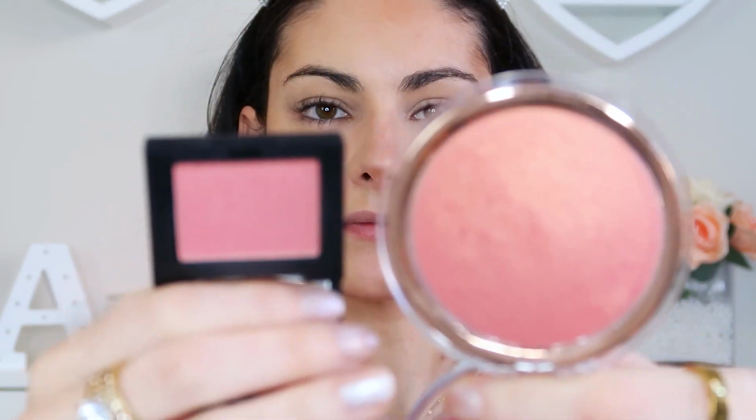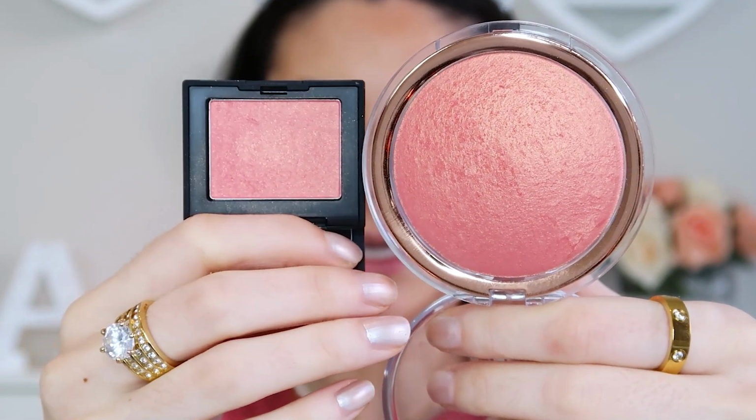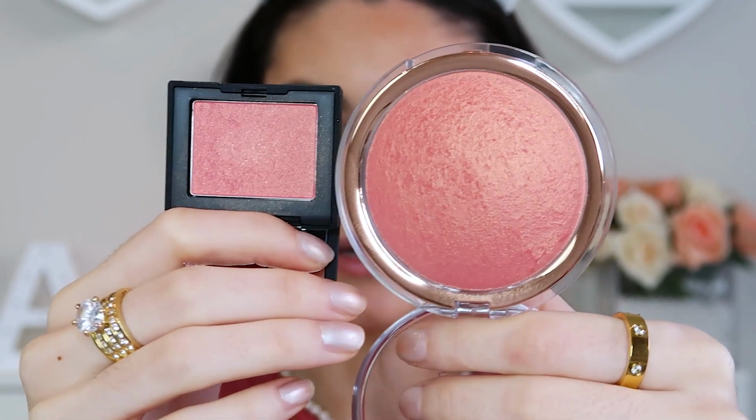And the dupe that I actually found for this is probably not what you would expect. It's not a dupe that anyone has talked about that I've ever seen. It is the Catrice Cheek Lover Oil Infused Blush. So I'm just gonna hold those up side by side. Now, I know this one looks a little bit more peachy, this looks a little bit more pinky, but you can see they both have those gold shimmery flecks in there, but not an insane amount. Yes. Brain fog.